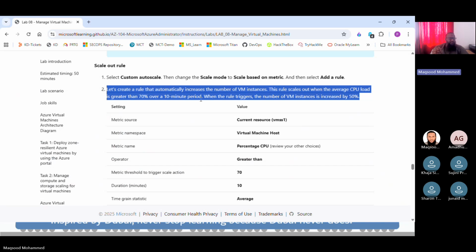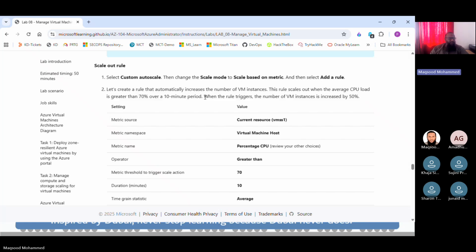Your VM's CPU might sometimes spike and the load might be higher, but it might settle down within those 10 minutes. So you don't want to scale up and add a new virtual machine just for that 10-minute CPU spike. So you're setting a rule here saying that if my virtual machine reaches 70% utilization and stays constantly above 70 for 10 minutes, then trigger this rule. This is the auto scaling rule you are setting here, right? That's the first condition you're setting.